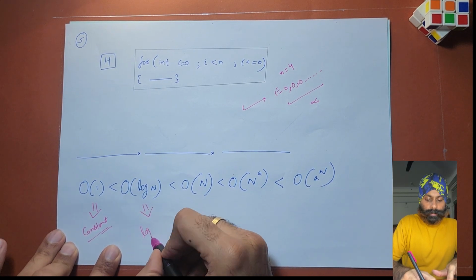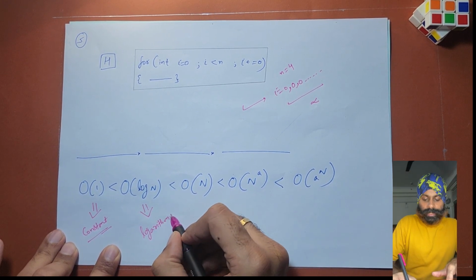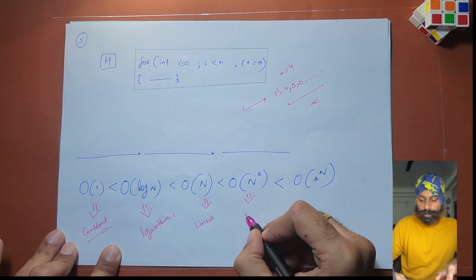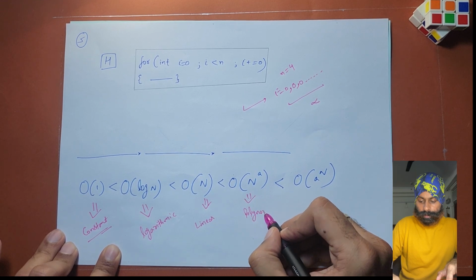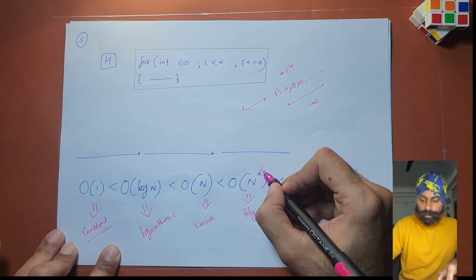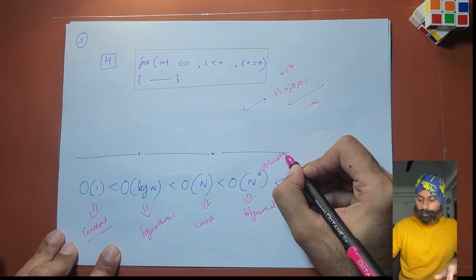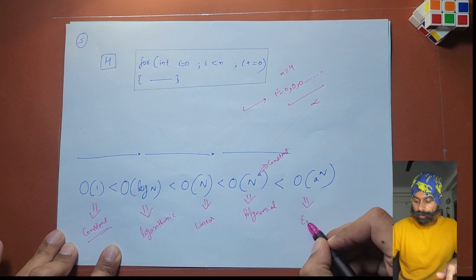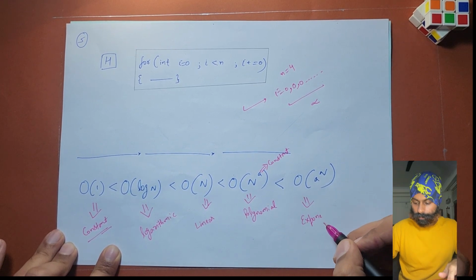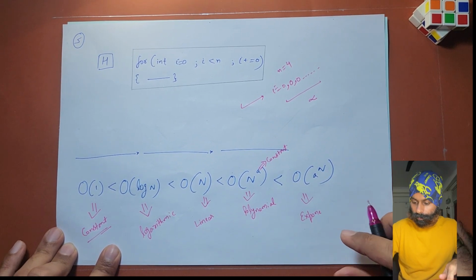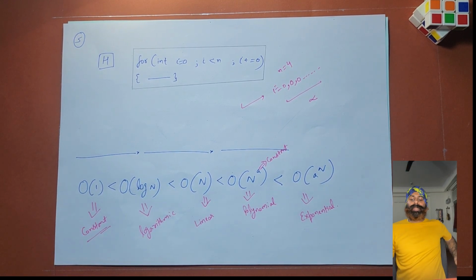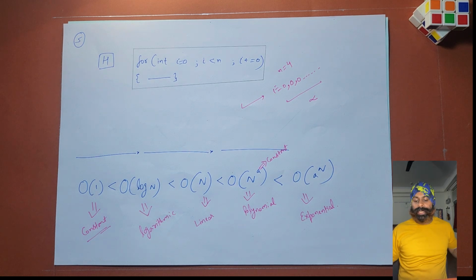Logarithmic, linear, polynomial. Over here a is a constant, it can be 2, 3, 4, whatever. Okay, again a is a constant. This is exponential. Okay, constant is better than logarithmic, which is better than linear, which is better than polynomial, which is better than exponential. Of course इसके अंदर और भी हो सकते हैं, ऐसा नहीं है सिर्फ यही varieties हैं.